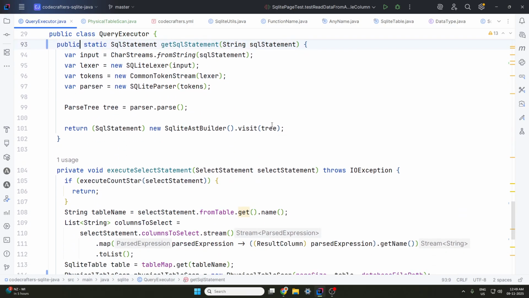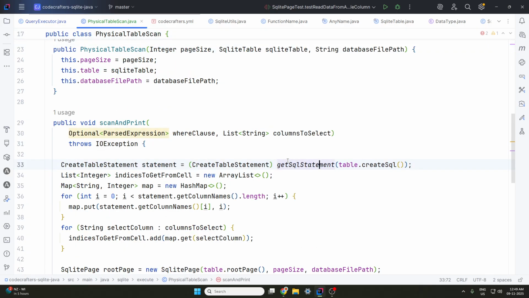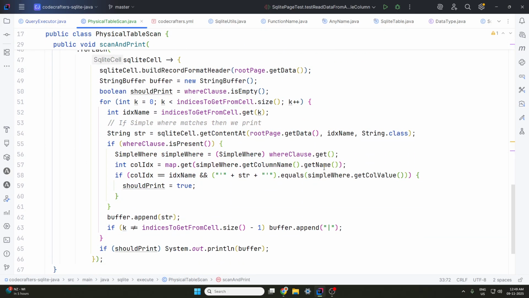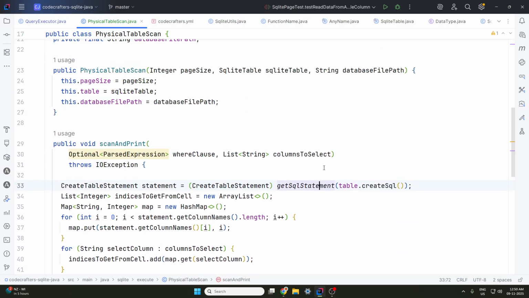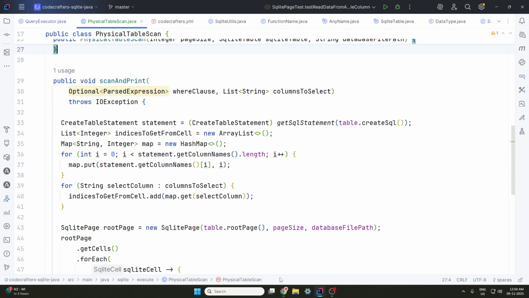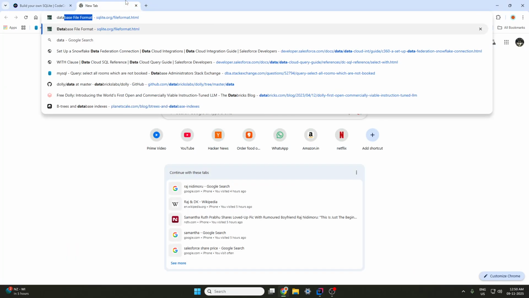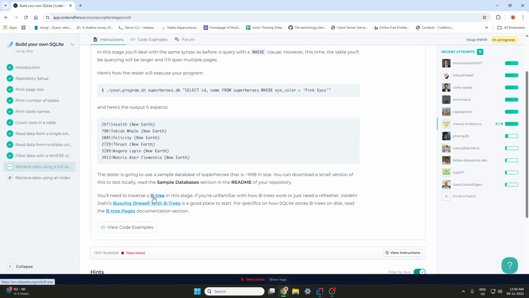Okay. This will solve this problem. Now, what we need to do is keep going over and over again for all the pages. That's the reality. So, database file format, where is that?